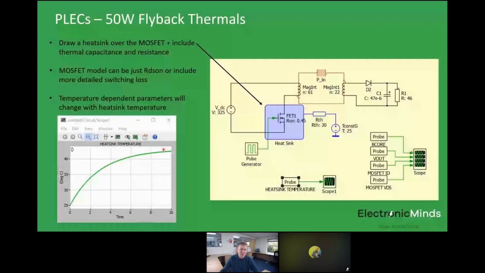The important thing here is that when you start putting devices onto a heatsink like that, all of the things like R on and turn on and turn off energy can be specified as a function of temperature. So what we really mean is during a simulation, as the heatsink gets warmer and warmer, the properties can dynamically change, which replicates what would happen in real life. So at higher temperature, your R on might increase a little bit. So you can include those effects in your model here, which is not something I've seen done in SPICE before. I may be wrong, but this is something that PLECS can definitely do, that sort of simulation which includes temperature effects as well.